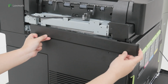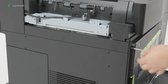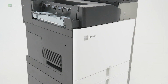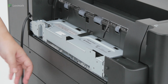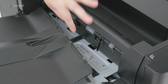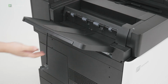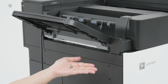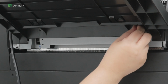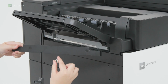Attach the left side cover. Close the front door. Raise the bin flap, and then align and attach the option bin. Install the screws in the option bin. Attach the trim cover.